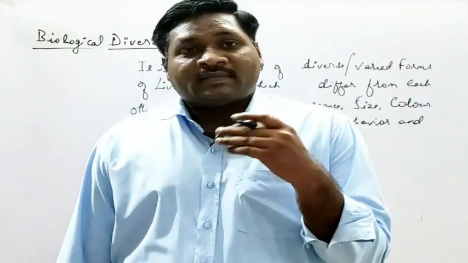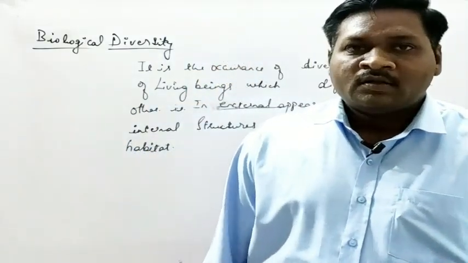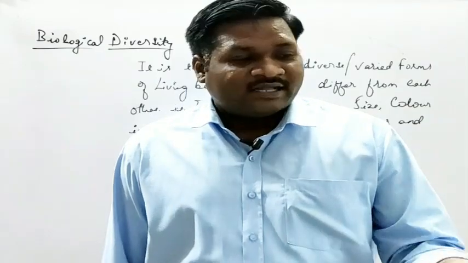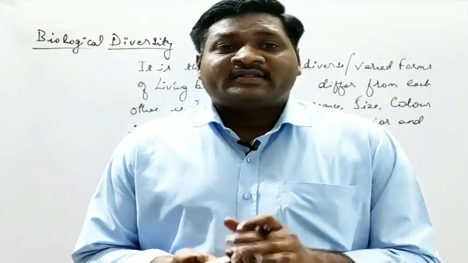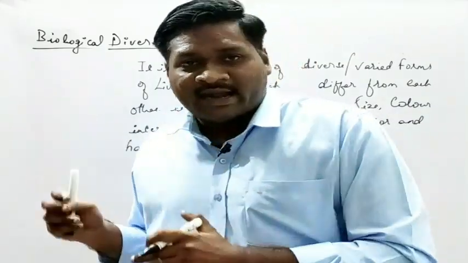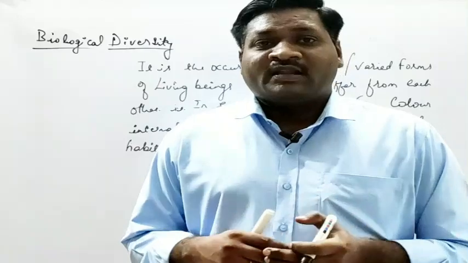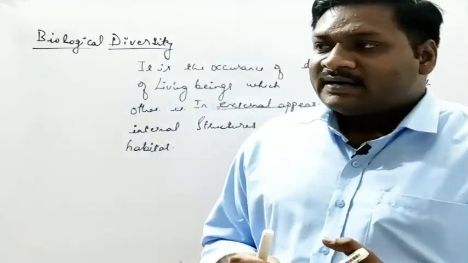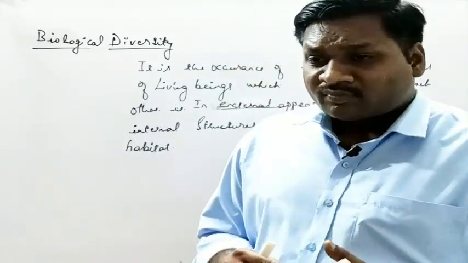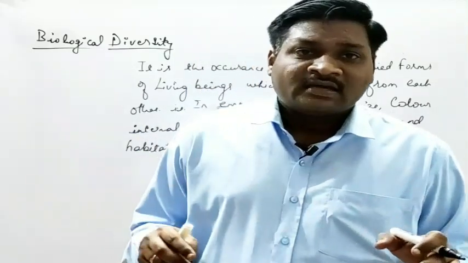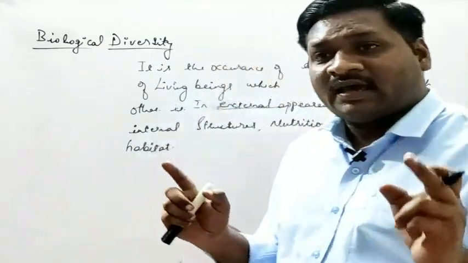Again, if we talk about other animals like marine animals, marine animals means the animals which are found in marine water. For example, shark, whale, dolphins, or different types of fishes. These fishes are different from the animals found on land, that is terrestrial animals. Then some animals are adapted to fly, for example birds. These birds have a kind of modification: their forelimbs are modified into wings, and hind limbs remain hind limbs. So there is a kind of morphological difference, that is external appearance.